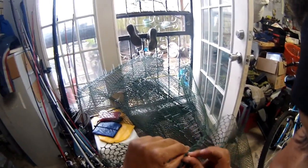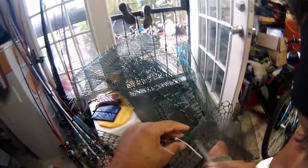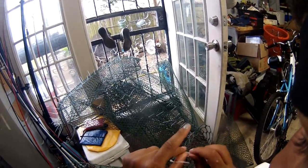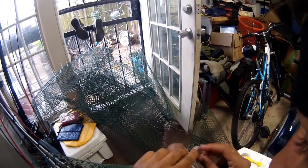Now it's pretty much done. Come back up on top — you want to zip the top halfway closed. Start in the middle and do every other one. You want a nice tight closure on the top so they can't crawl out. Get it nice and tight. Now you got your spot — throw your bait in there, and when you come back you pick up your trap and dump all your crawfish out into your basket or bucket.